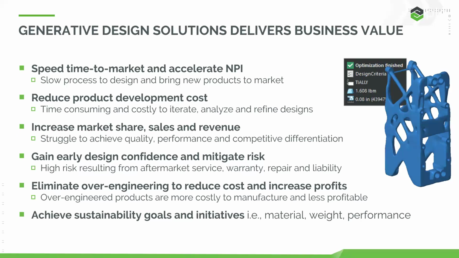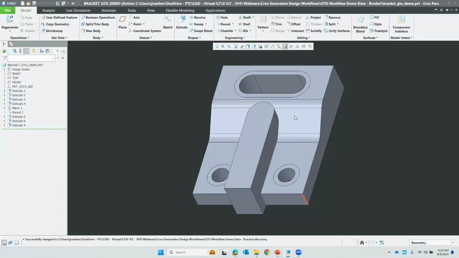So a lot of different reasons to use generative, but really it's pretty amazing to start with a volume and have it give me a part that's optimized. And if I take a look at that and think about conceptual design, now it's telling me how I should, or maybe could, design a better part. So with that, let's jump right into a demo.